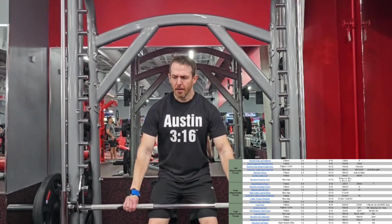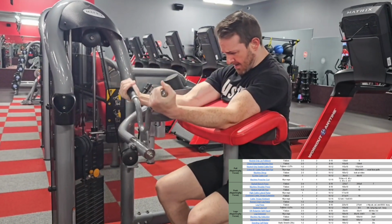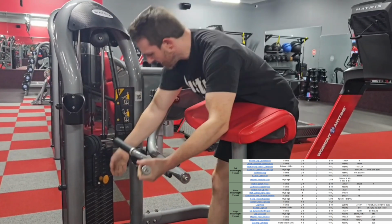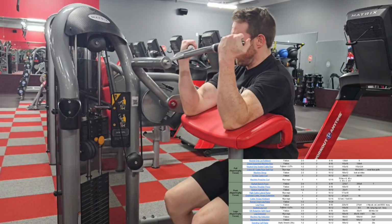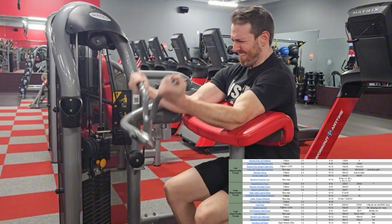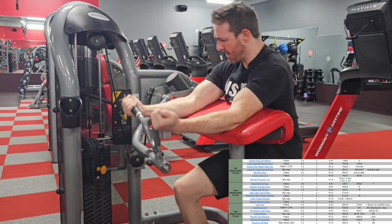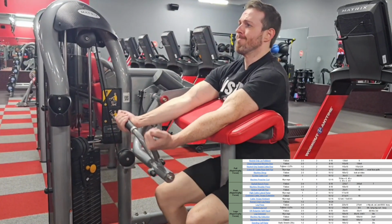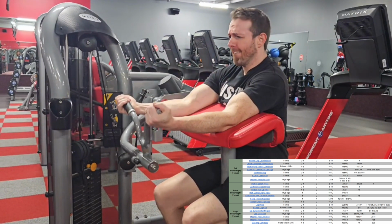I had to use a different chest supported row this week from my usual gym. Again, this is another one of those workouts this week where I had to switch up gyms. I had to go to Workout Anytime instead of my regular gym, so switch things up with chest supported row. Wasn't able to really PR on that because it's not the same machine I'm used to using. But overall, my strength levels do feel up. I feel stronger on the cable rows, feeling stronger on the pulldowns.